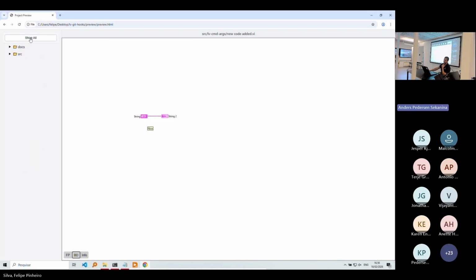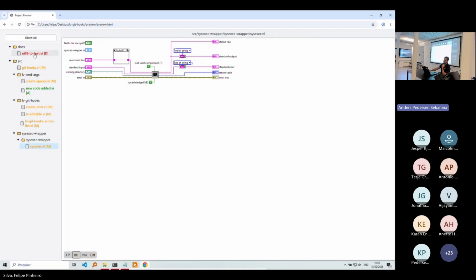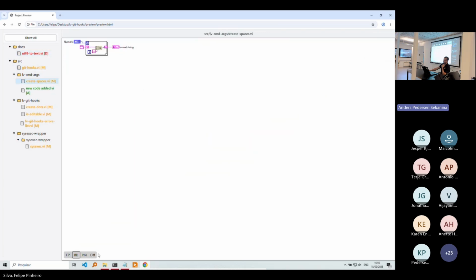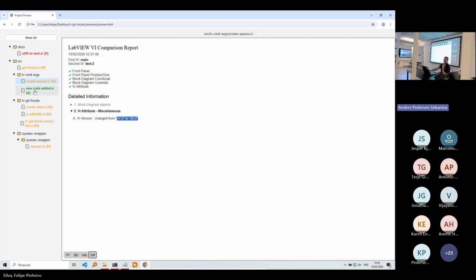If you go to show diff only, it's going to show the changes that Git told was a change. For example, this one's deleted, it has a big cross here saying it was deleted. And this one was modified, and I go to the diff and see that the VI version was changed. They're adding this extra tab here at the bottom with the diff report. That's the difference now.